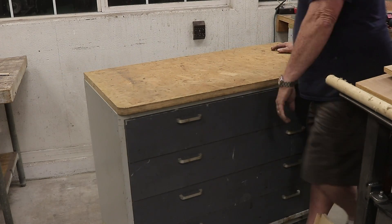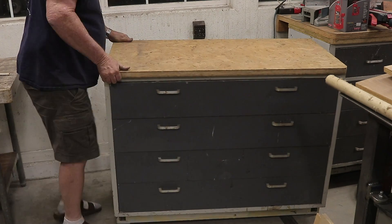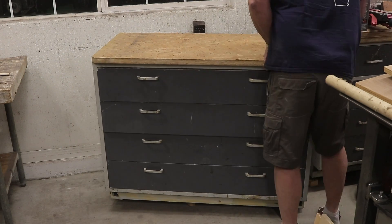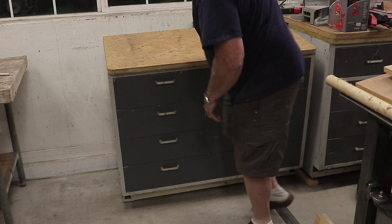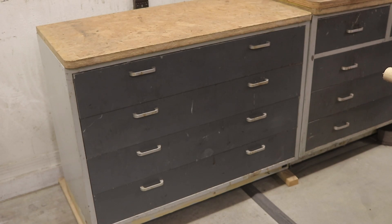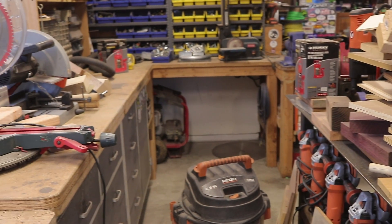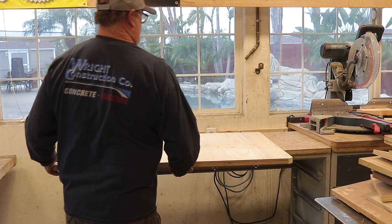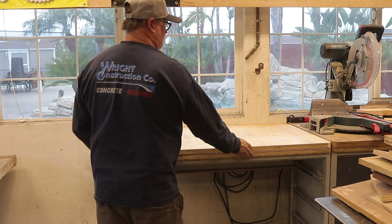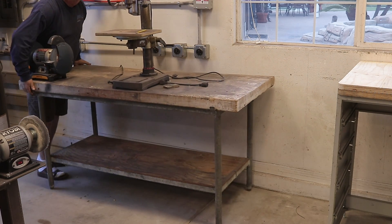I slowly moved the cabinet over, propped things up with some two-by-fours to get it into position and see what it was going to look like. One thing was to get that outlet off the back and make some changes, but ultimately there were leveling screws on the bottom of the drawer cabinet. I got those adjusted and brought it to the proper height, got the outlet moved around in the back so it fit right in. This piece of one-eighth inch plywood happened to be left over from when I installed the other two cabinets — I just had to trim off a little bit.